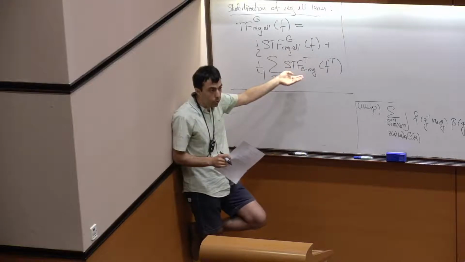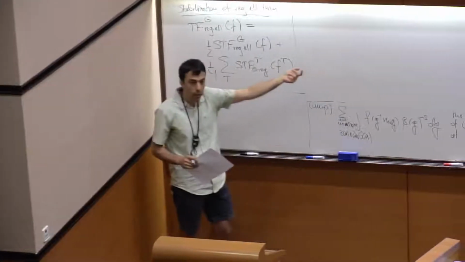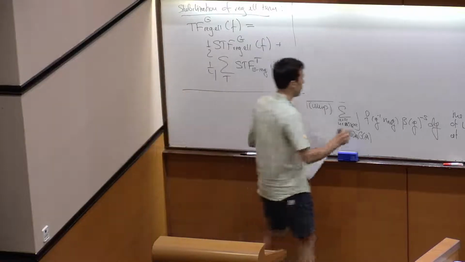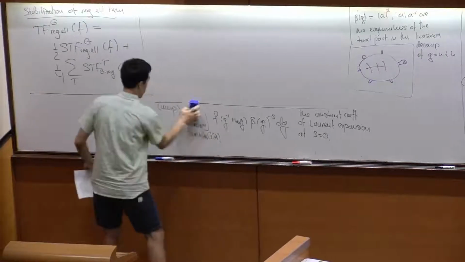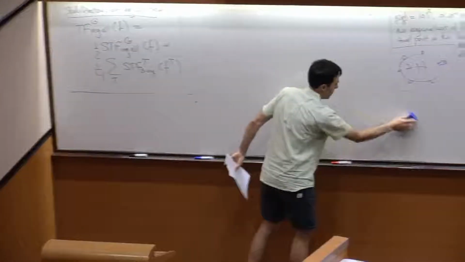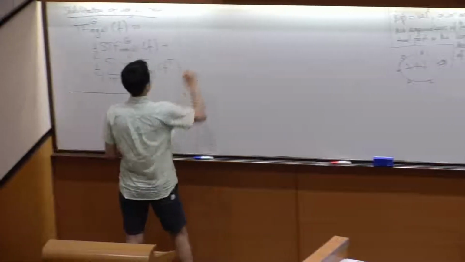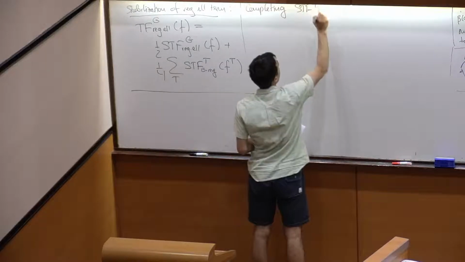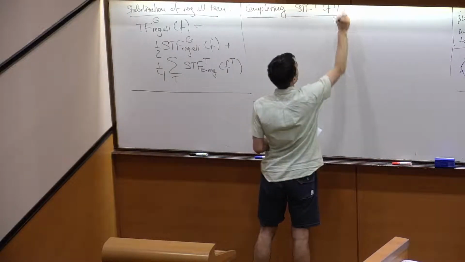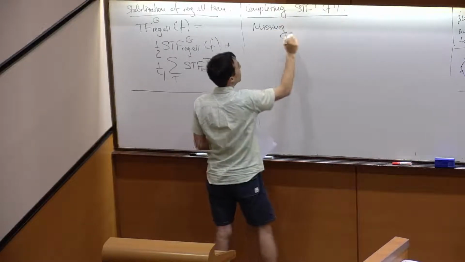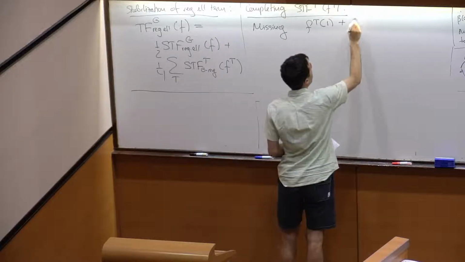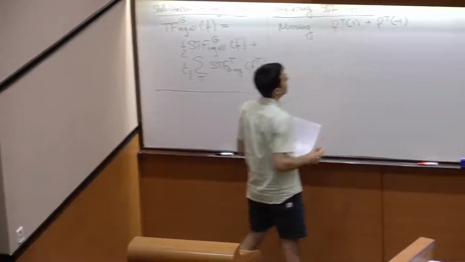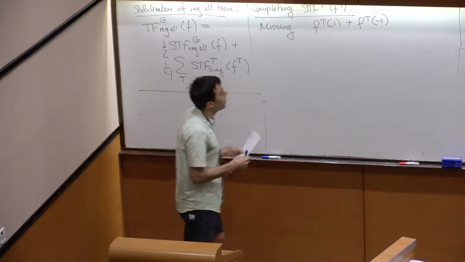So our next order of business is to somehow go fish in the other terms of the trace formula for G and find the terms here that we're missing. So let's first have a look at what are these terms that we're really missing. Okay, so this will be called completing the stable trace formula for the torus FT. So we're missing FT of 1 plus FT of minus 1 up to some volume factor, namely the Tamagawa volume of T.